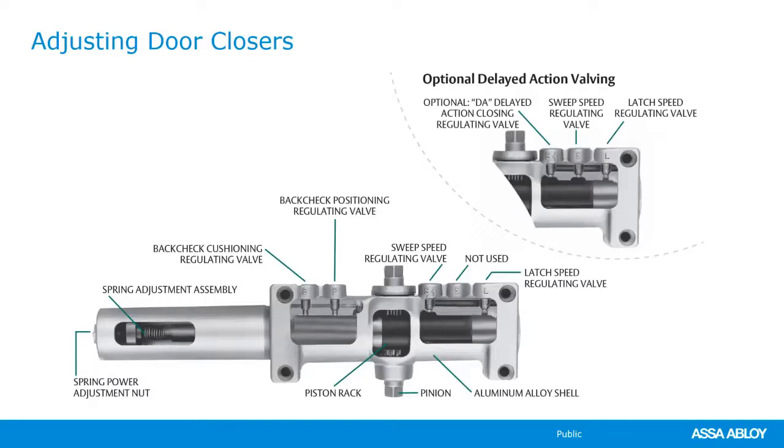And a door closer that is leaking is now a liability. It is something that we can't control any longer, and you never know where the air that displaced the oil is going to find its way through a valve. So let's just say that we have a leaking door closer and it's got air in it. It seems to function fine for most of the closing cycle, but then it gets to the latching area, and maybe that's where the air is trapped.